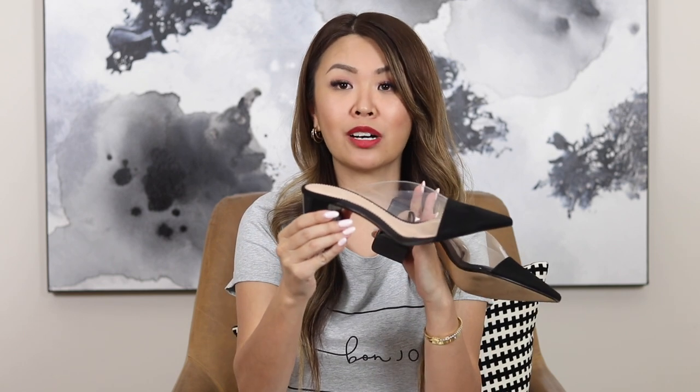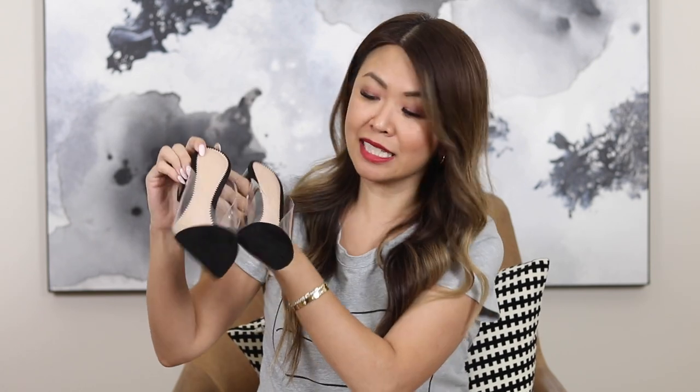I also picked up a pair of shoes — these mules here, which I've already worn. They are so comfortable. These are the vinyl mules — obviously not real leather, this is just faux suede. I love the different elements: it's got suede, vinyl, and then a sort of patent heel. I can walk around all day in these, and I love them so much that I want to buy them in red. Unfortunately I think the black is sold out, but hopefully they bring them back. These were $79.95, and I went with a size 38 in Zara, which is a US 7.